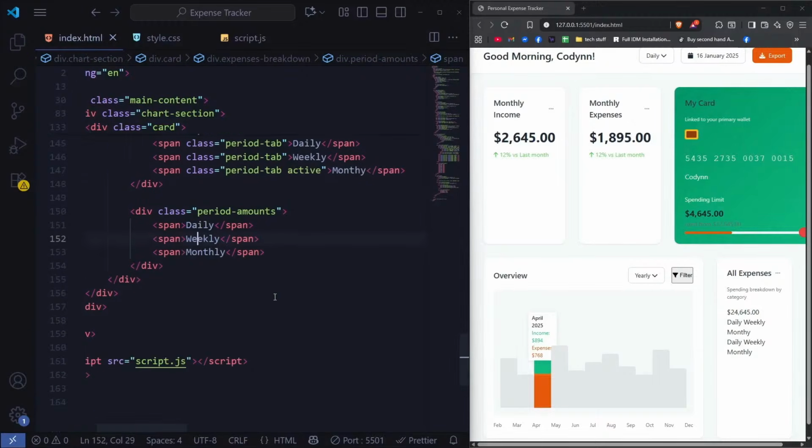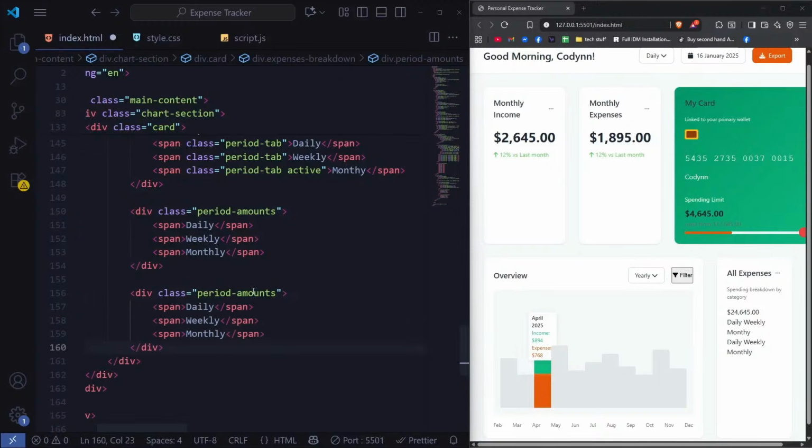Just like that. Now for the period values, what I can do is just copy that and change that to values. Give it a random number of money here, so I'm just gonna paste that just like that instead of having to type it, which is kind of a pain in my opinion.